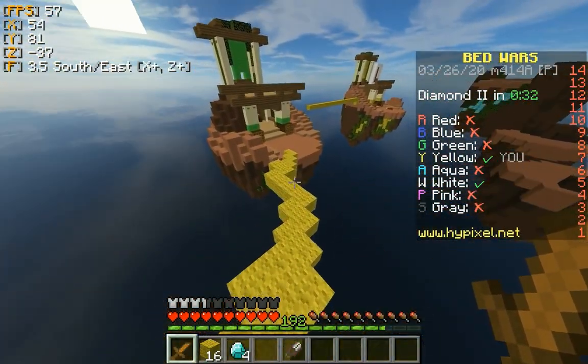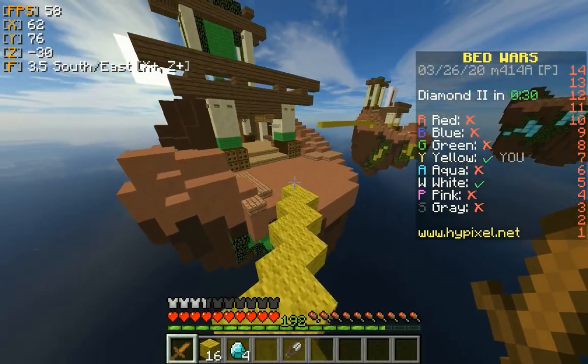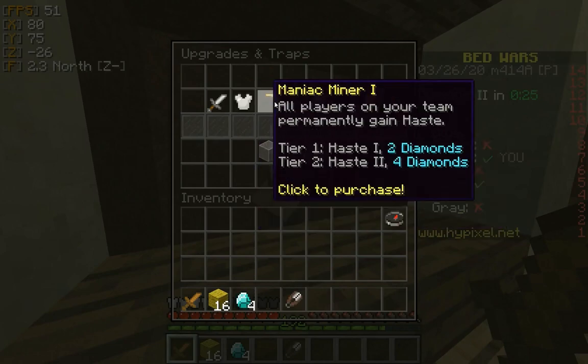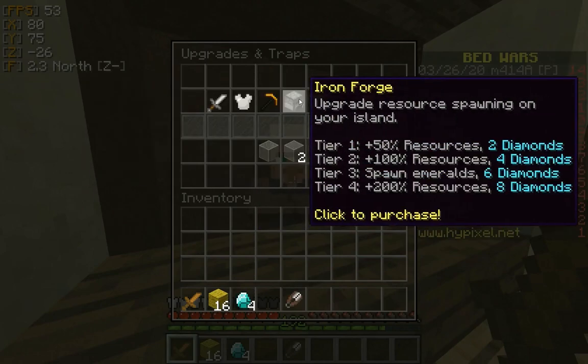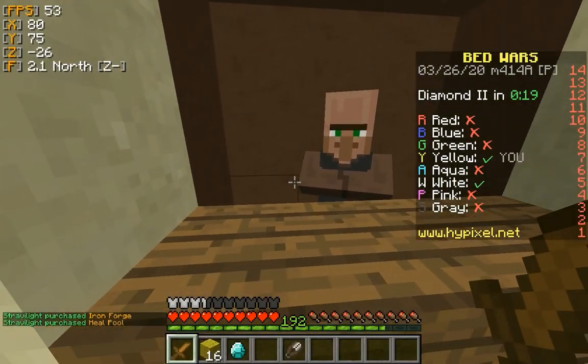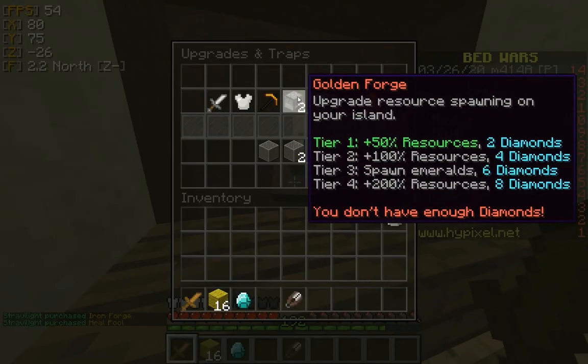Ooh, we got an extra two. You know, that also means we get a heal pool. Let's go over here. We get the Iron Forge. That's the best thing, and also a heal pool because of an extra diamond. Let's save our extra diamond so we can get Golden Forge.